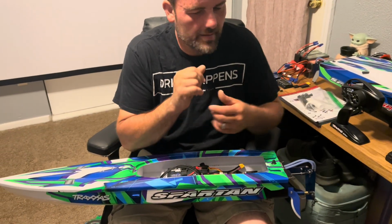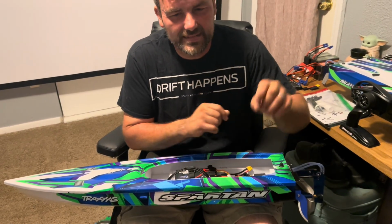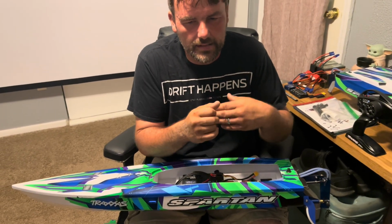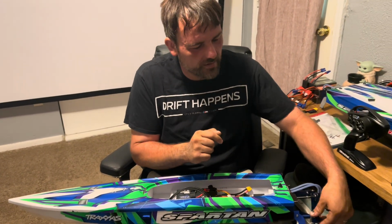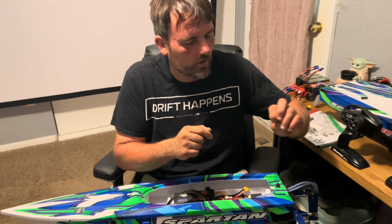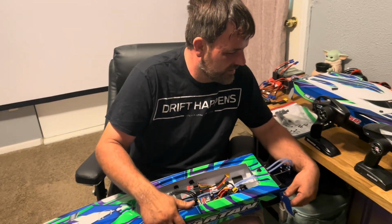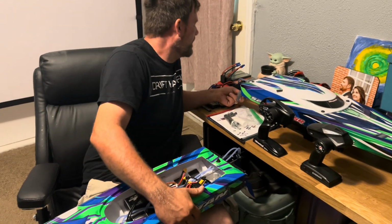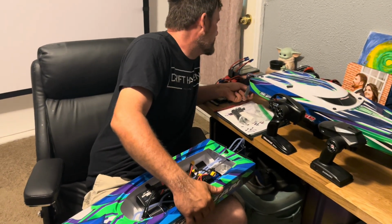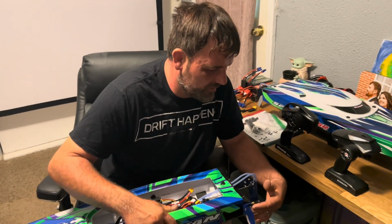I will put a metal prop on both of them. So I technically got 2 coming. I got the stock size prop coming and then the +2 size. So that one's going to be my faster one. So I will run the stock prop on both, and then I'll run the faster prop on both, and then we'll see which ones are faster. I may even adjust the trim tabs so they're equal. I know these are a little bit shorter. Oh, not really. They're just not as wide, and I think that has a bigger impact than them being longer. They only need to be so long.